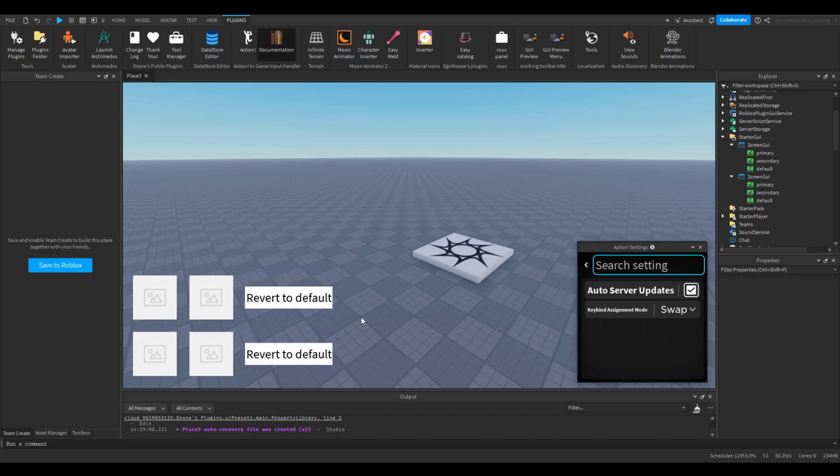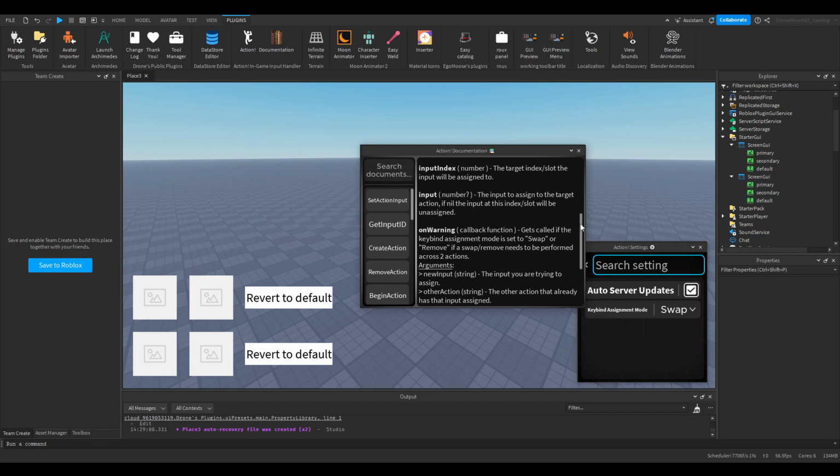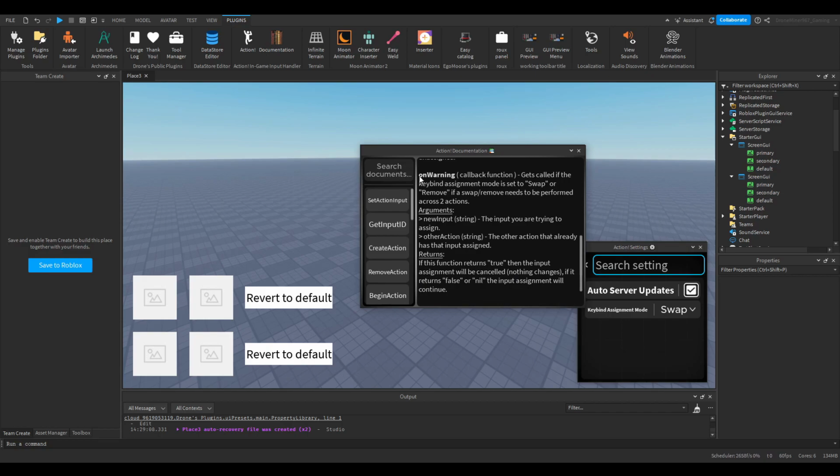Now when you're on either swap or remove, then you have the option of triggering a callback function. So basically, if we look at the documentation here for set action input, the last parameter, or argument rather, is a callback function. It gets called whenever the swap or remove has to occur, and then basically you can use this to tell your player, hey, this input's already bound to this other action.